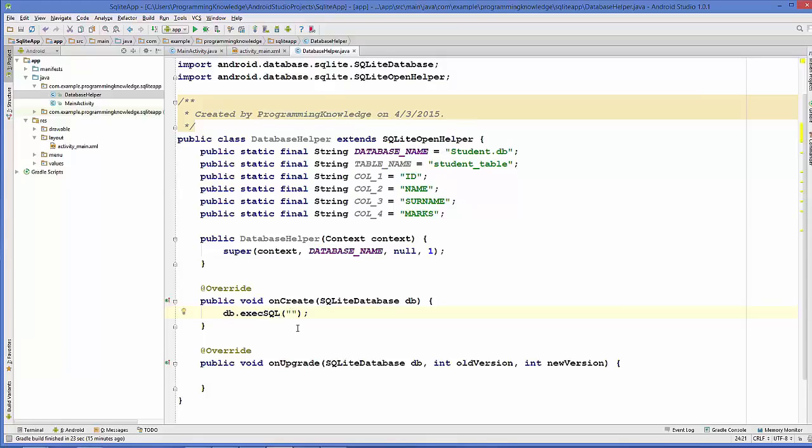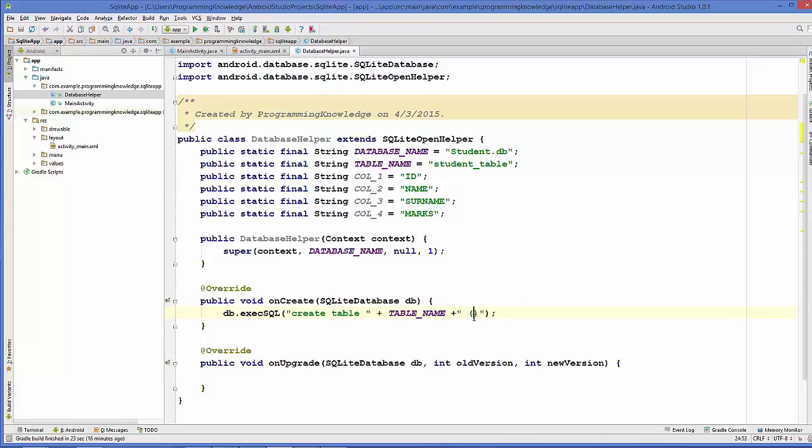Okay, so let's write our query. For example, create table, and the table name in our case is this one. So you can use this concatenation operator to concatenate this, and then inside your brackets your column names come, right?